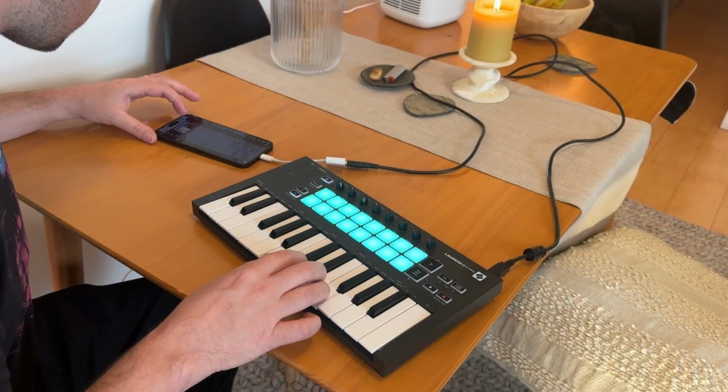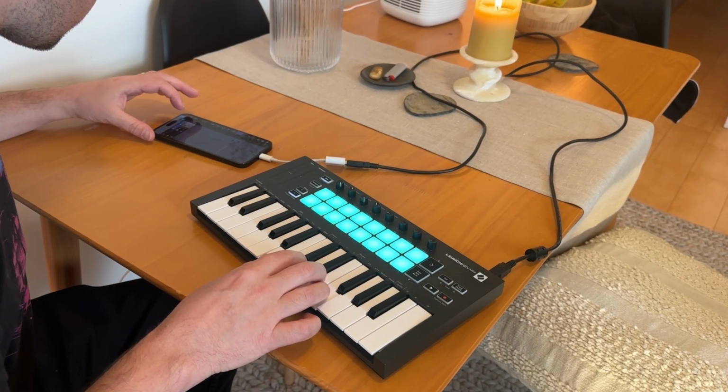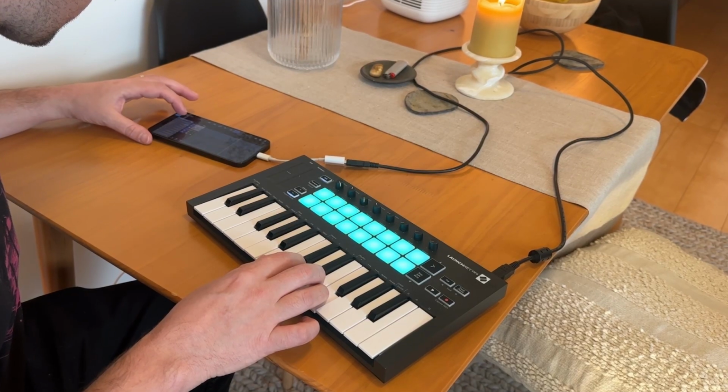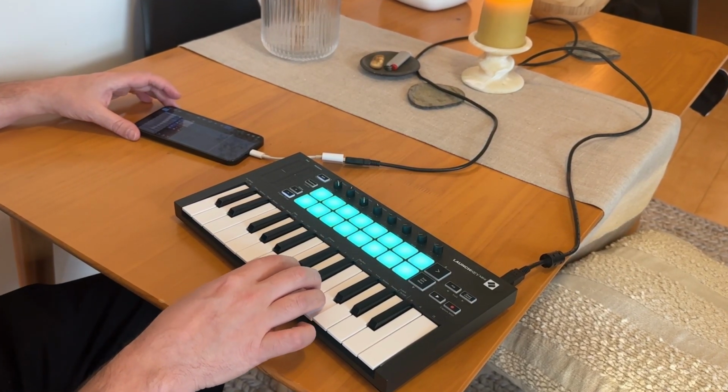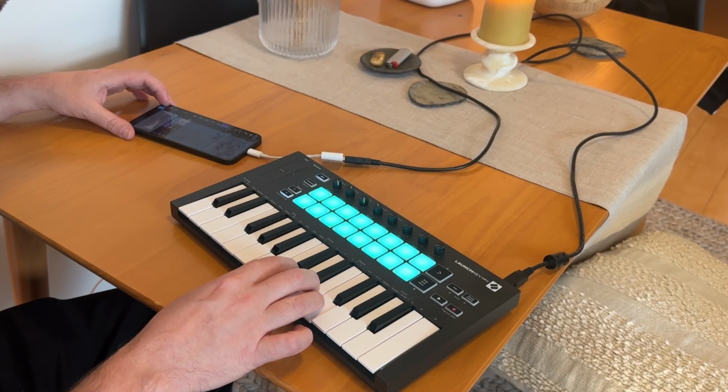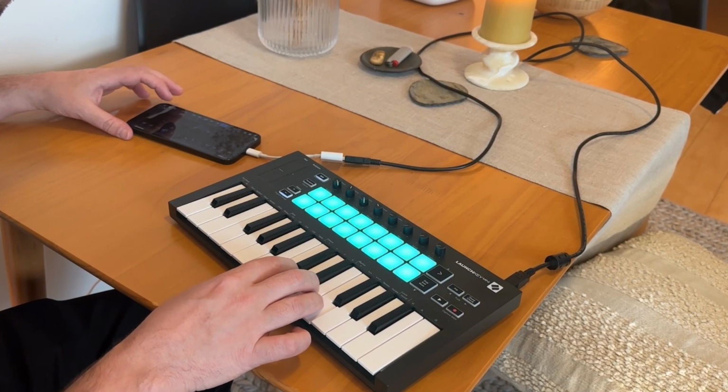So again, with an adapter, you can hook up a MIDI keyboard, and this is what it usually looks like when I'm traveling and I feel inspired to get an idea started on the road. You can also hook up an audio interface if it's USB powered and record high quality audio, or say an electric guitar. For this track, I decided to record some guitar and ukulele just using the iPhone microphone, which is actually pretty good. So let me show you how this turned out.